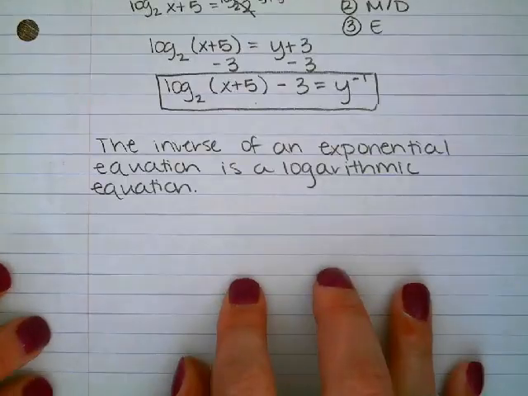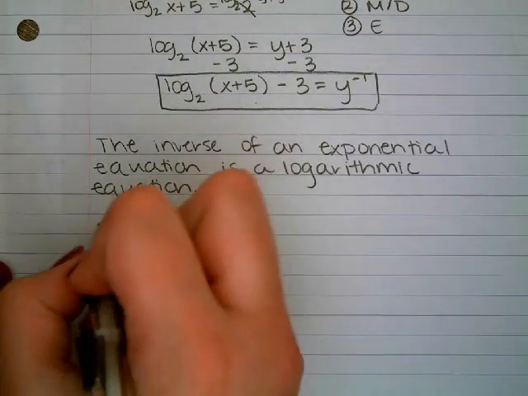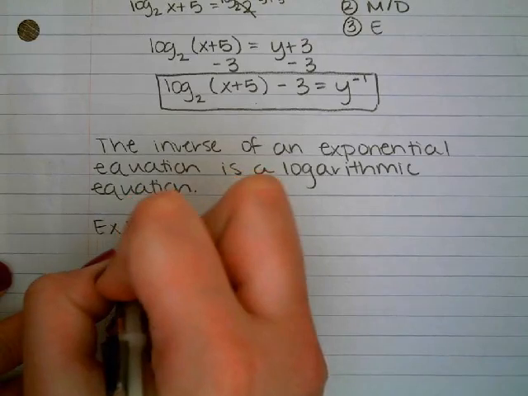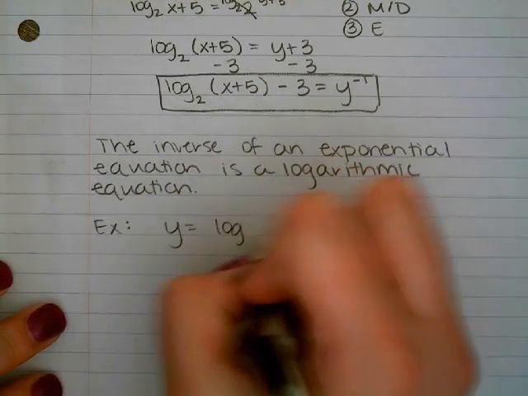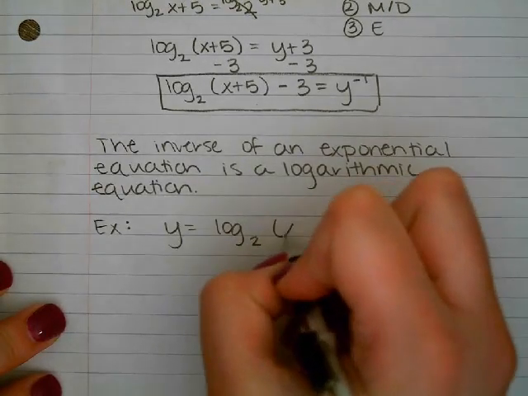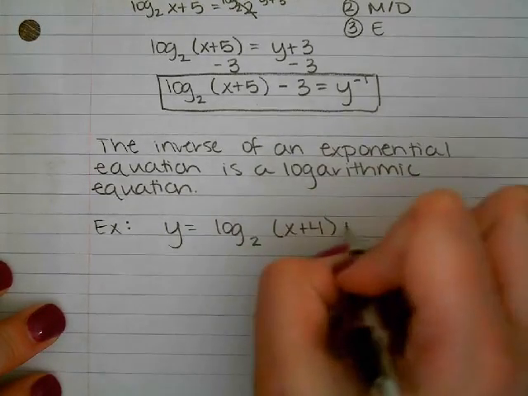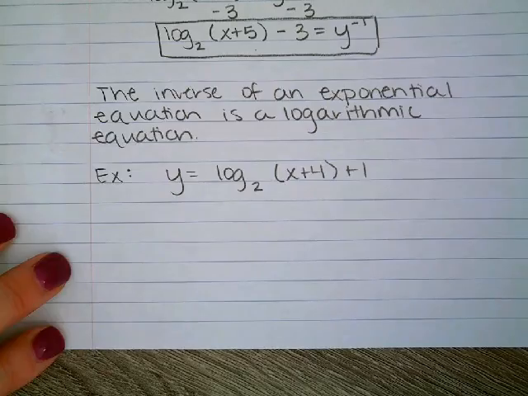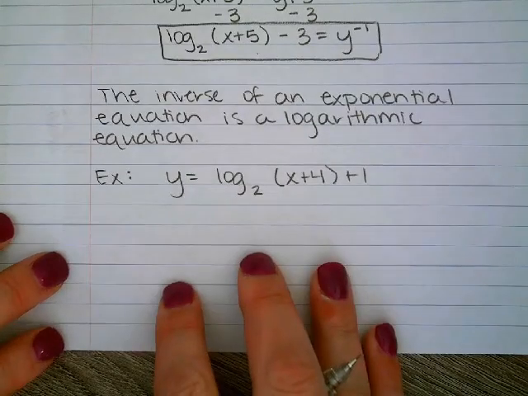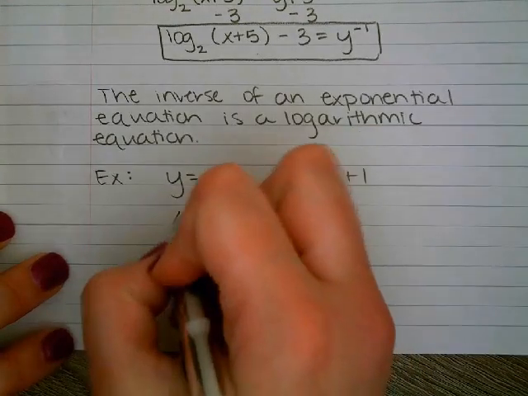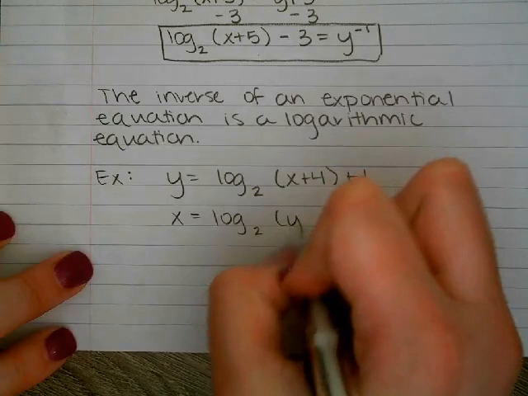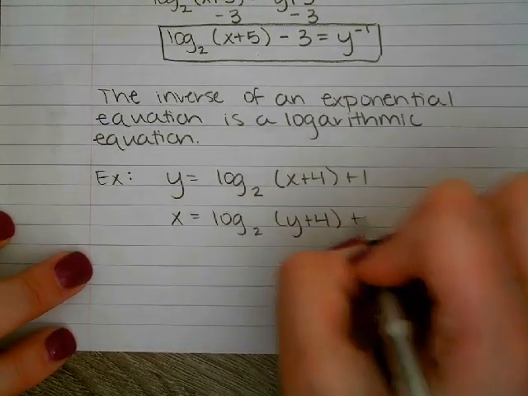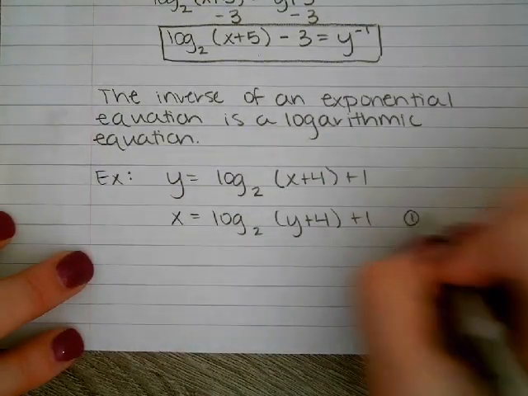All right, let's move on to our next example. So here are going to be our logarithmic equations. y equals log base 2 of x plus 4 plus 1. So again, our very first step is going to be to trade the x and the y. And then we're going to go through the steps.